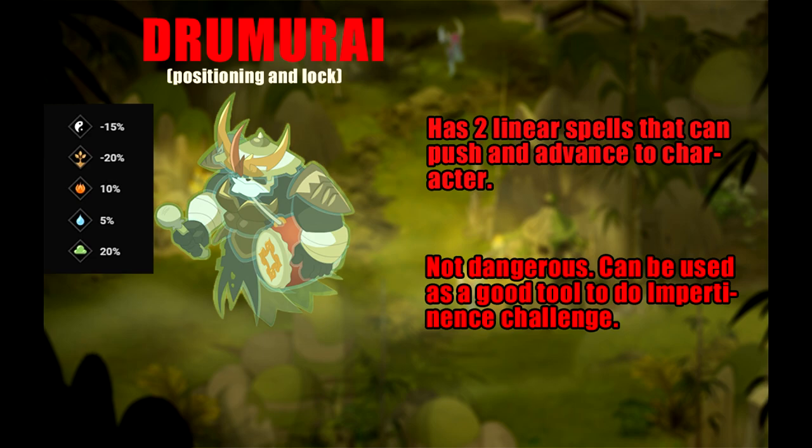Keep that in mind. But if you really want to kill it, I put the resistances next to it, so you can plan ahead. It's actually a key monster for Impertinence, as I noticed, because at the start you have to keep him next to you and end your turn next to it. So that's pretty much it.